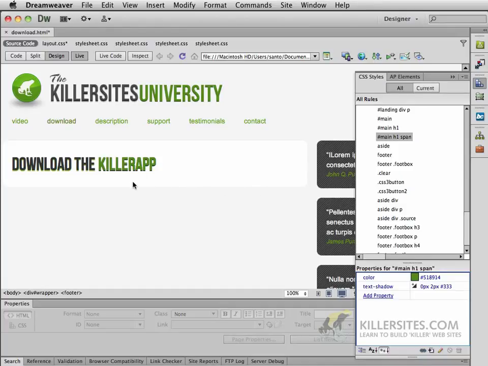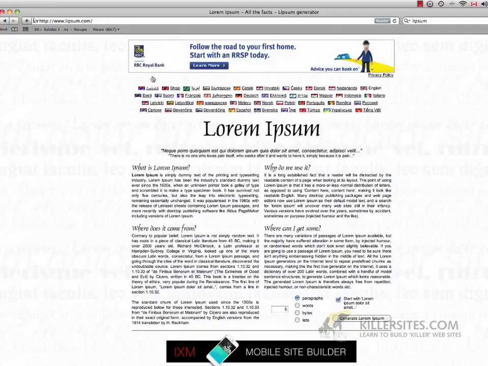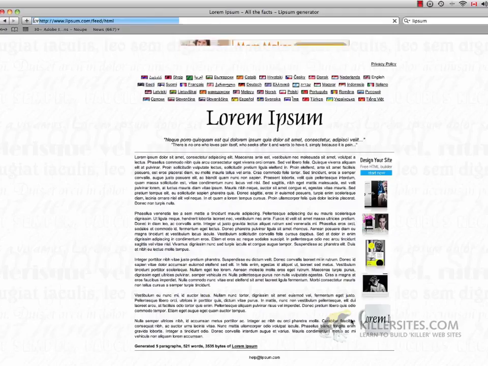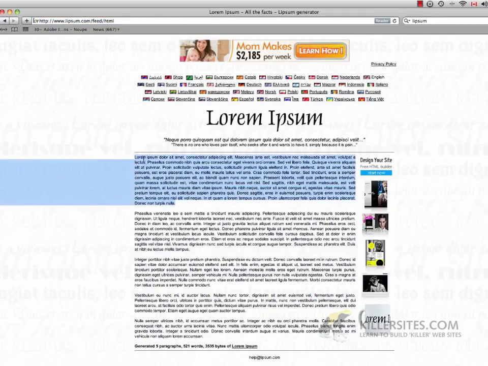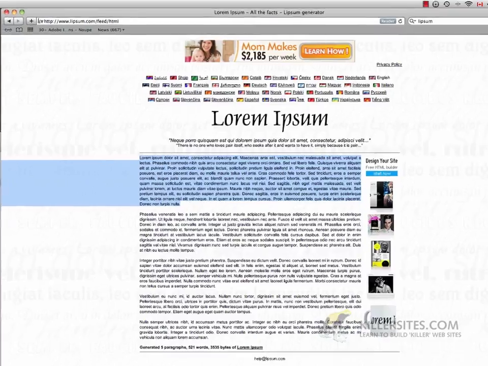Now what I want to do is to put in some paragraph information. So I think the easiest thing to do is to just grab some Lorem Ipsum dummy text online. So I'm going to go to a browser, and now here in my browser I've just navigated to the lipsum.com website where we can generate Lorem Ipsum text. I don't think I'll need too much, so I'm just going to grab the first paragraph, right-click and say copy. Then we'll return to Dreamweaver.